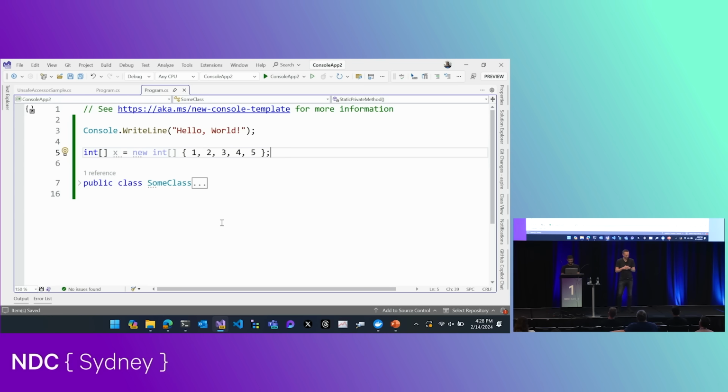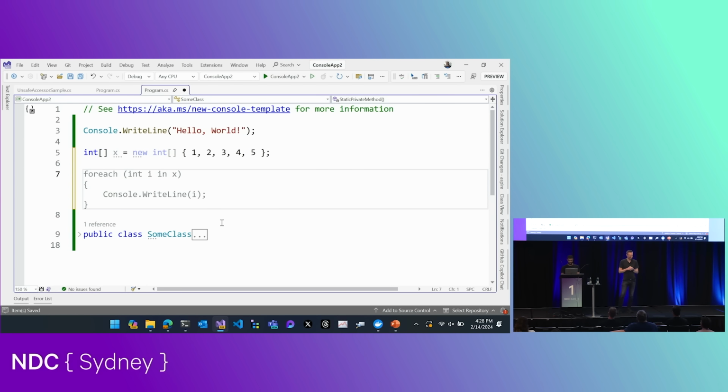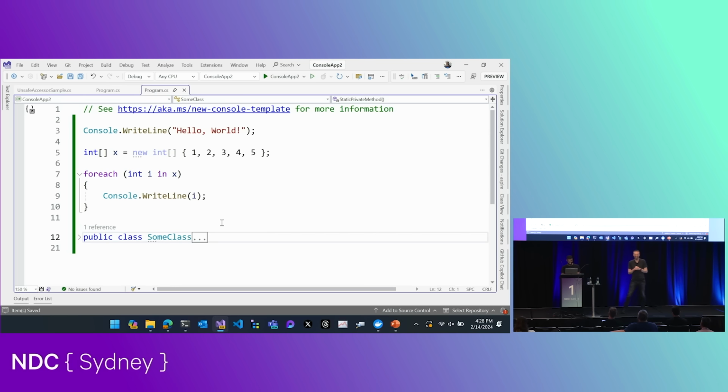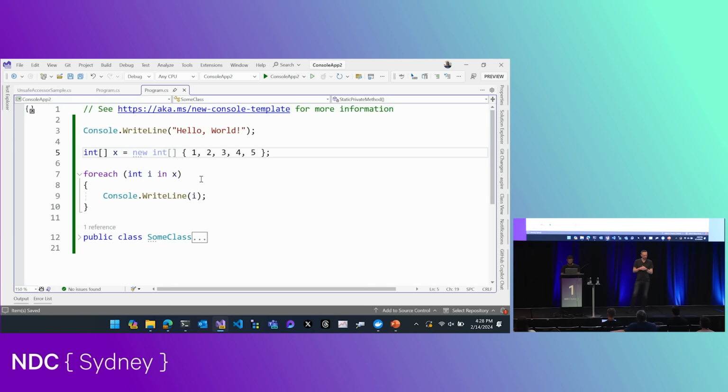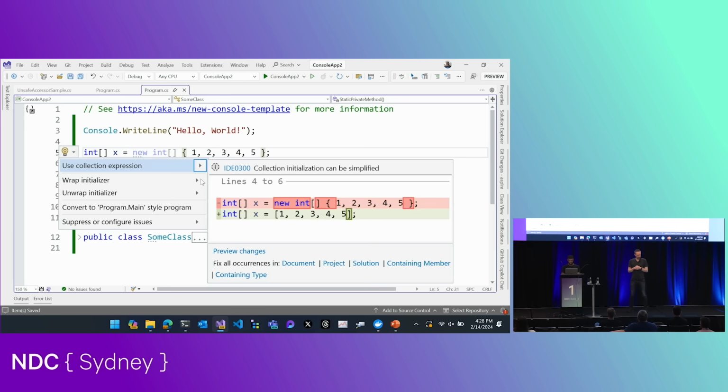All right, so here's my array, right? I'm going to print the array. This is the normal syntax for declaring arrays, right? And you can have numbers in here. But it infers the number from the number of elements in the array at compile time. And if you realize that we have been building tooling to help you make your code more modern to use new features in C#. This wasn't always the thing we did, but we've been doing it more and more as we add new features.